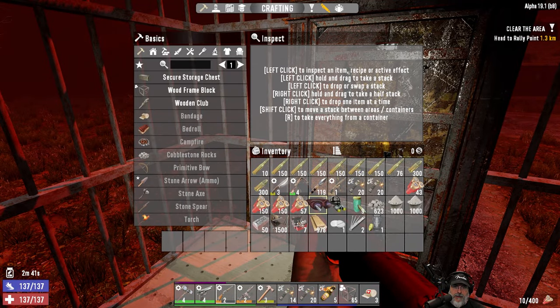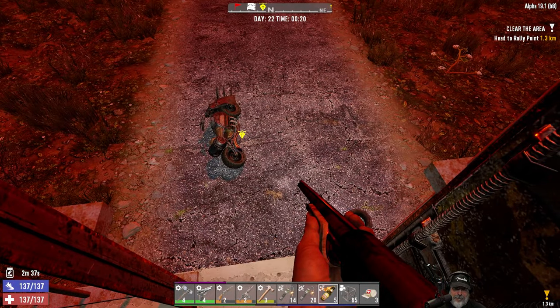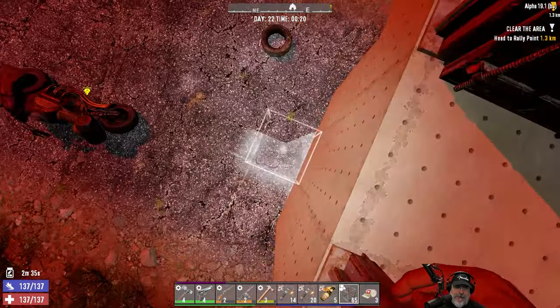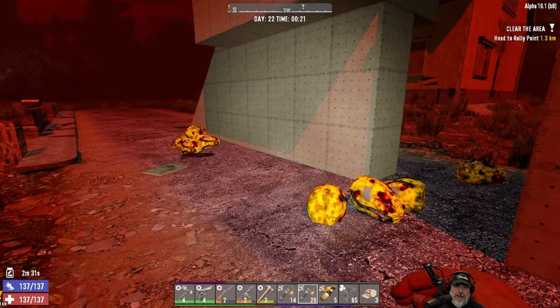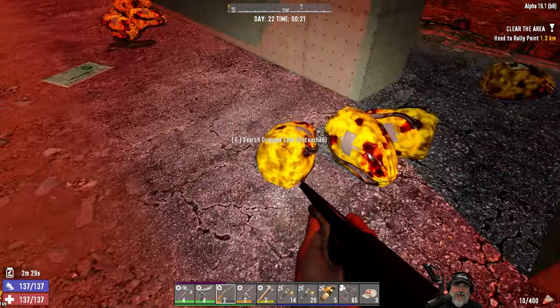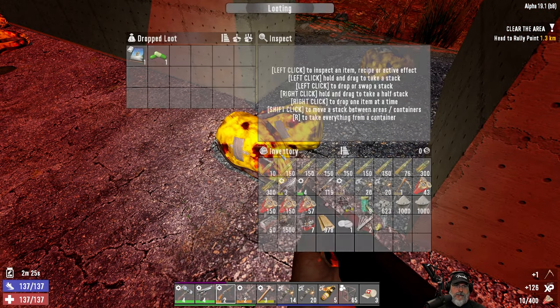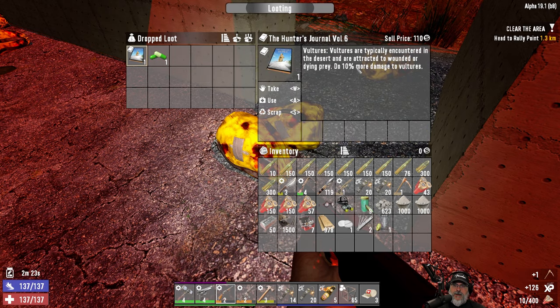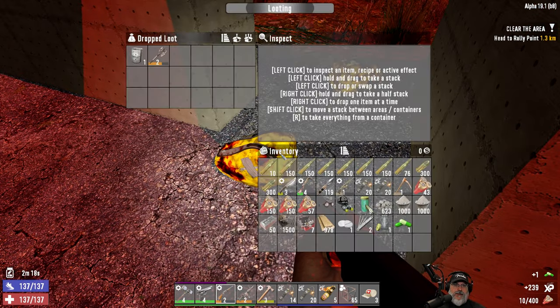Anyway, okay, let's put our lucky looters on and let's go ahead and check it out, see what we got. Look at the bags. Oh man, this is just crazy. Okay, let's check it out. Okay, iron pick. What's this? 10% more damage to vultures. Oh yeah, that we will definitely take.